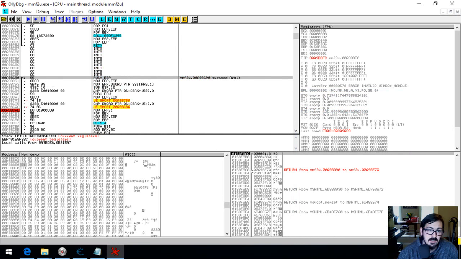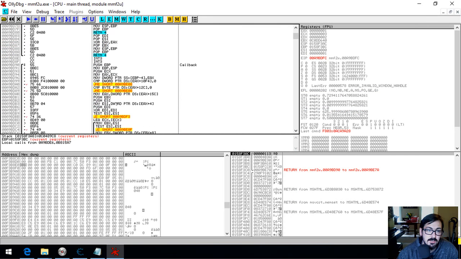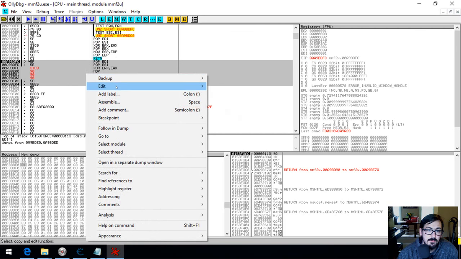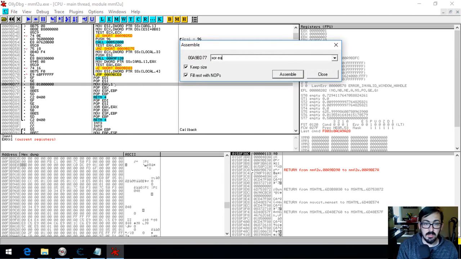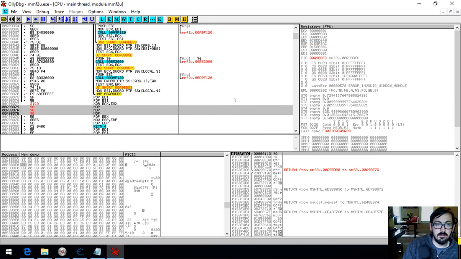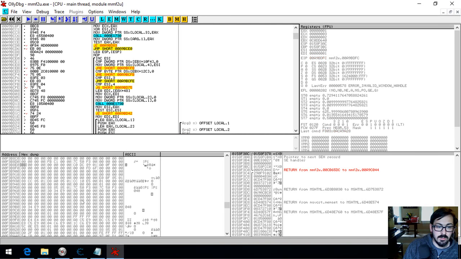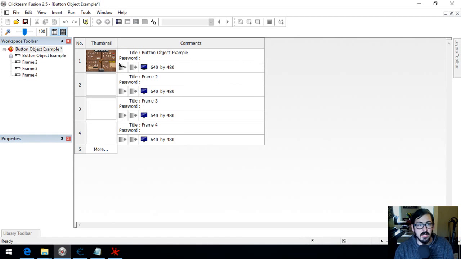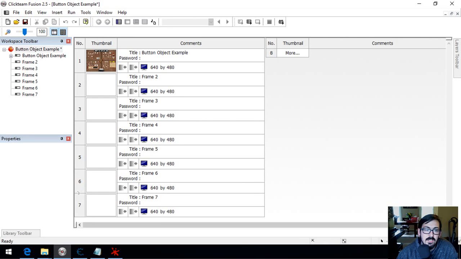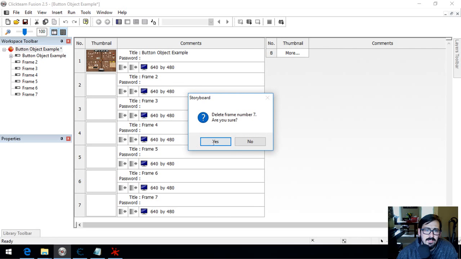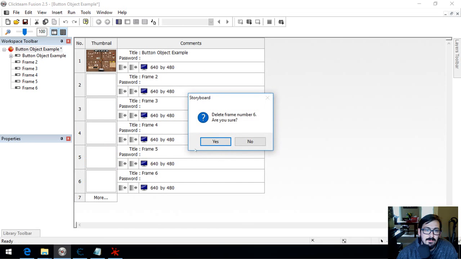So let's go higher. Let's undo this. And let's do this. XOR EAX, EAX. So that should still work. Maybe not. Program features restored. Run application. So, okay, so it caught itself. Okay, as I say, I can't right click. What the heck? Delete. But I right clicked the next one.